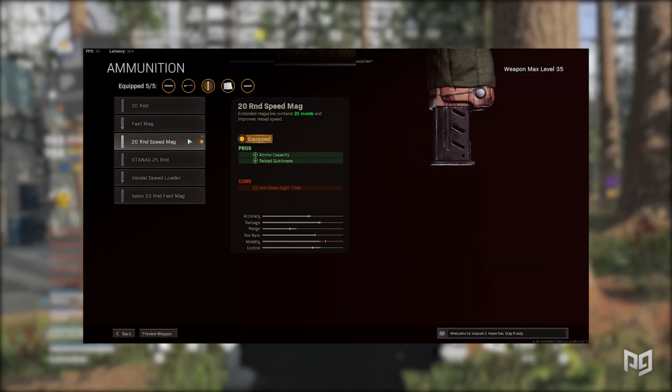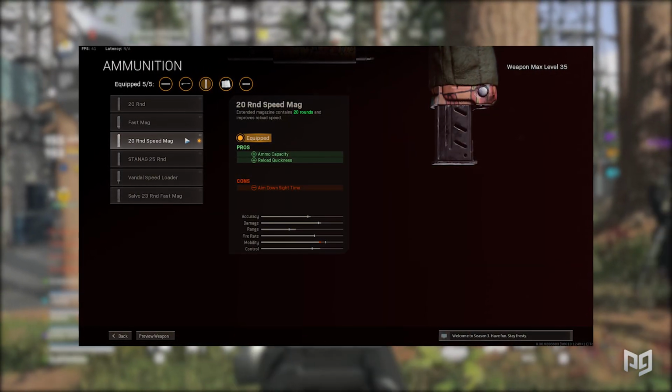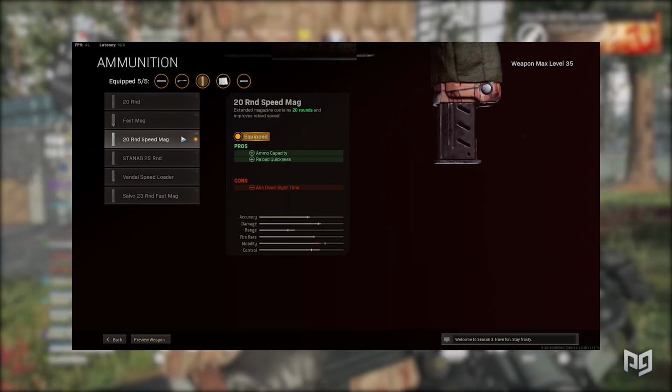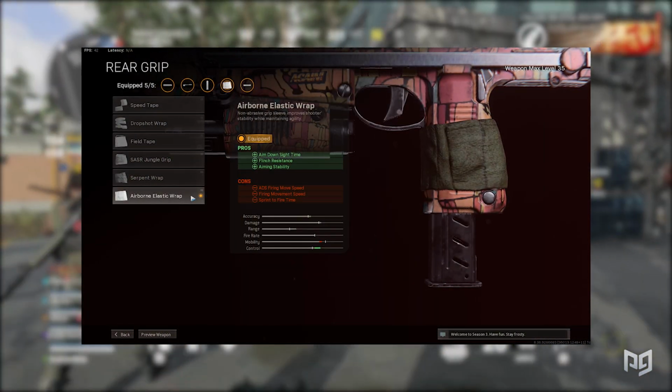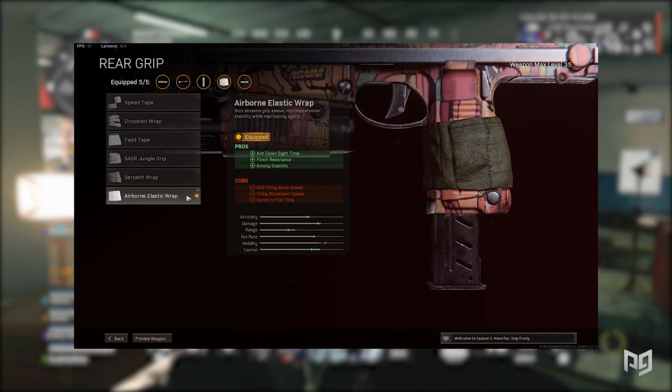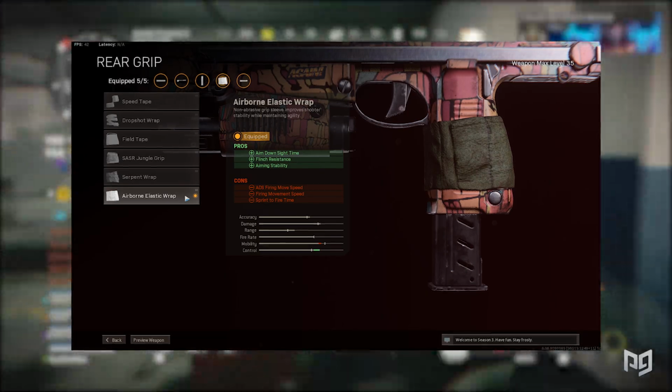The fourth attachment is the 20-round speed mag because it gives you the fastest ADS speed possible for the extra bullets and a faster reload time. Lastly, the airborne elastic wrap will ensure a faster ADS time, help your flinch resistance, and even aiming stability so you can keep up in any scenario.